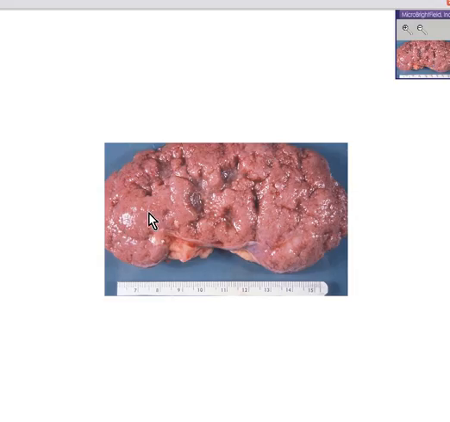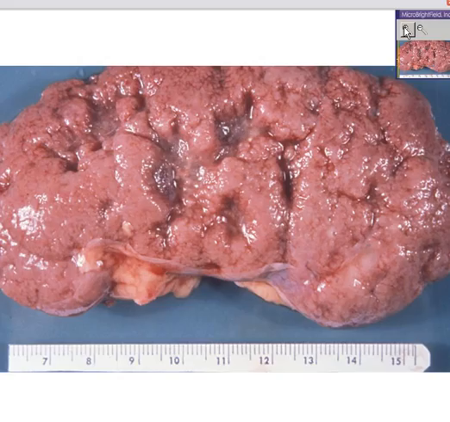The cortex is not smooth at all. Perhaps in this area it's nice and smooth and shiny, but it gets to be generally very granular and appears very coarsely granular. And up here it's not only granular, it has these little pits, almost like little infarcts. The reason why it's like this is because the arterioles and the arteries are sclerotic, and therefore the kidney cortex does not get enough blood, and therefore it causes little infarcts.